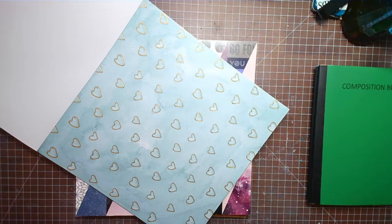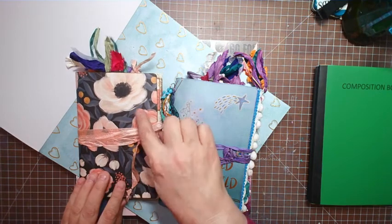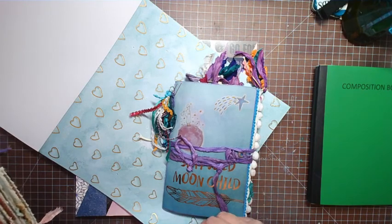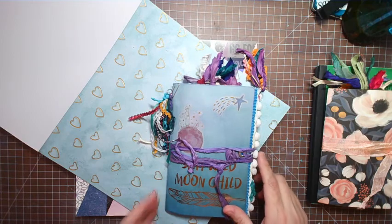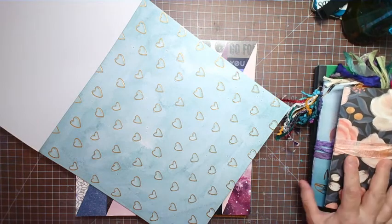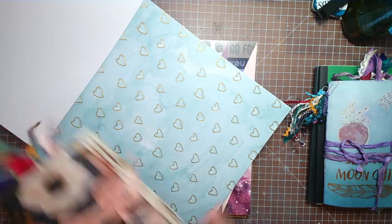Okay. Alright, so these are a couple of journals that I've showed on past videos, I think. But these are made out of the cardstock, just like these. This is a little thinner than I usually go for, but it's not double-sided, so maybe I might back it to make it sturdier. Maybe back it with file folder.